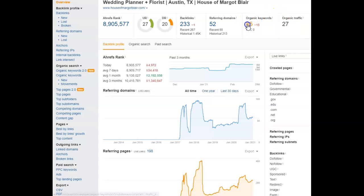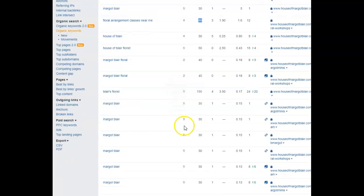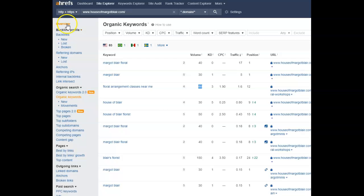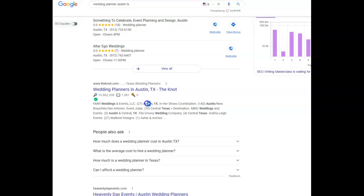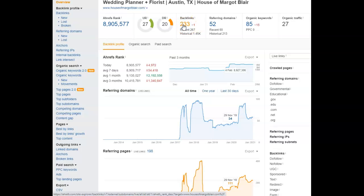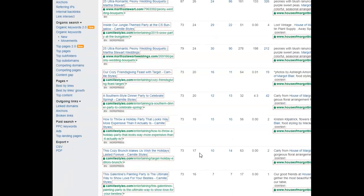When we look at these keywords, this word is searched 80 times per month, so you want to have the right keywords that people are searching for to bring more presence to your site. The thing about backlinks is they're not all created equal — some have the ability to bring more search engine power to your site. For example, if you create a blog and link back to your site that gives you authority, but some are 'no follow' or can even do harm if they're spam. You have to know how to build them out correctly.